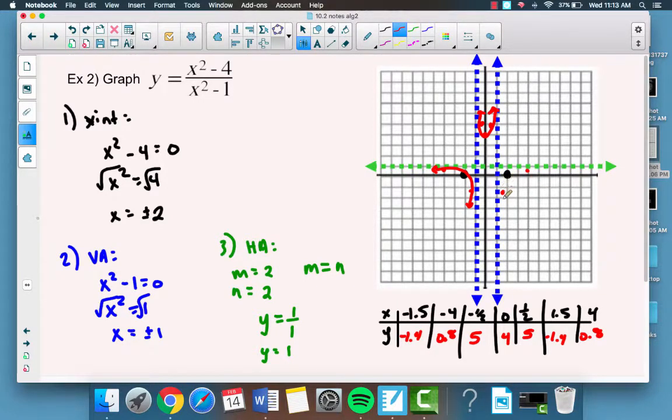So this one happens to be symmetrical, but they won't always be, so just keep that in mind. Okay, so connect my graph. Make sure it hits your points, okay, and then you'd be done. So this is my graph of this rational function, and then we'd move on to the next problem.